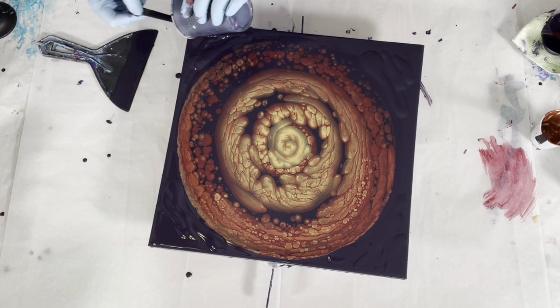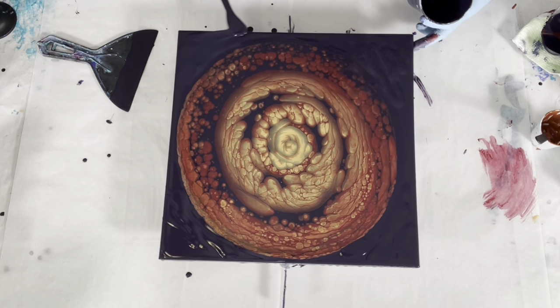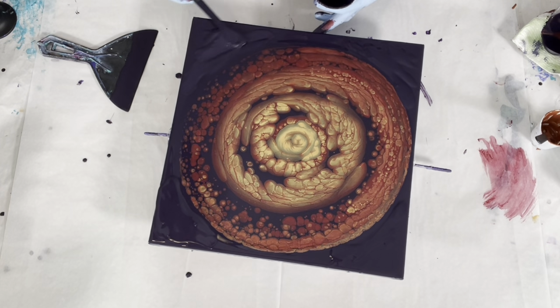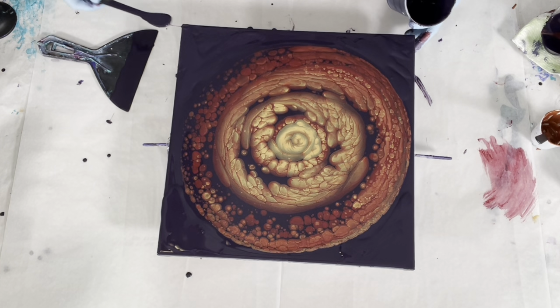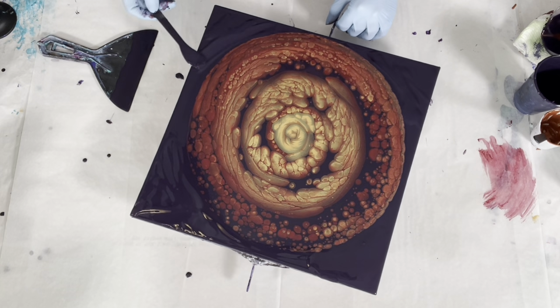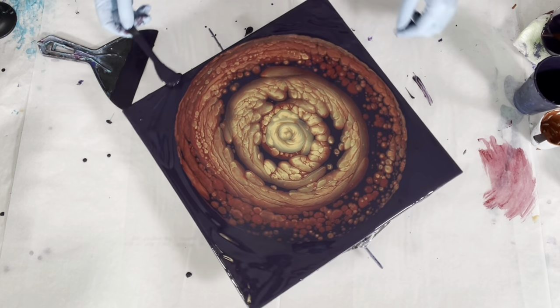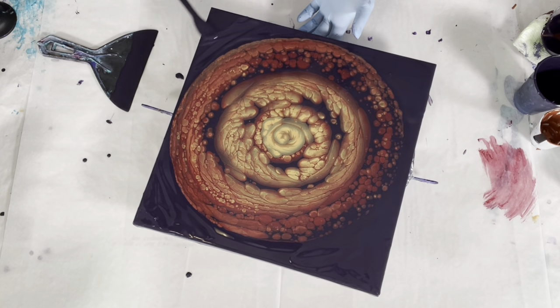Adding this little bit to the corners can really help to get that to stretch for you. It's going to spin off and tilt off, but the corners are the hardest part. So if you can give them extra love, might as well.